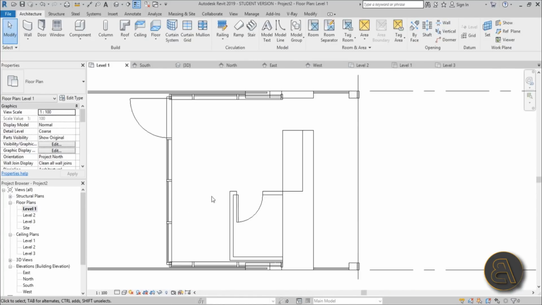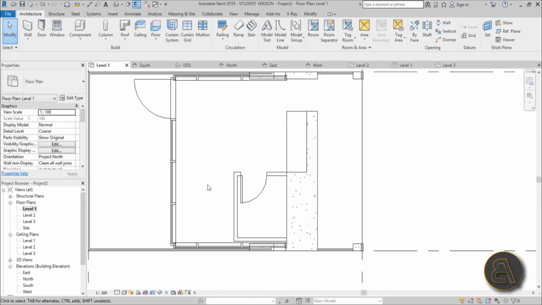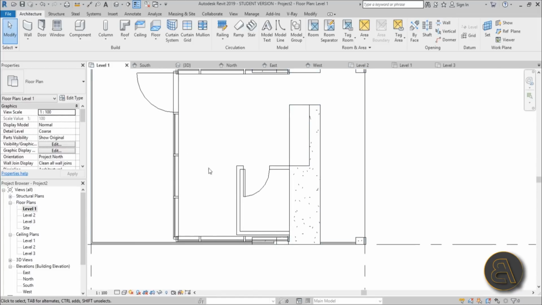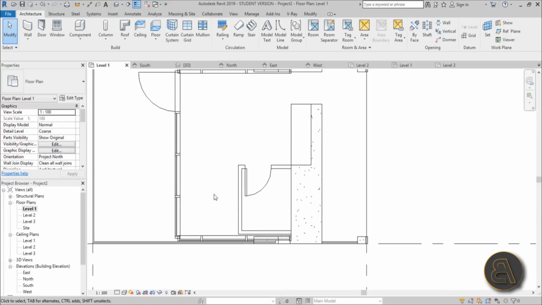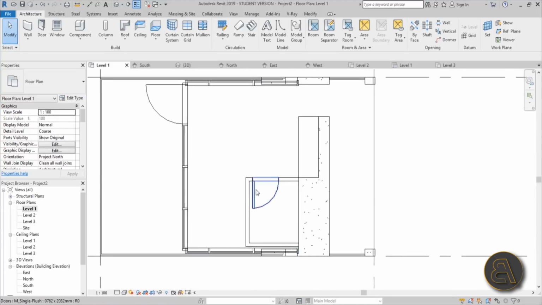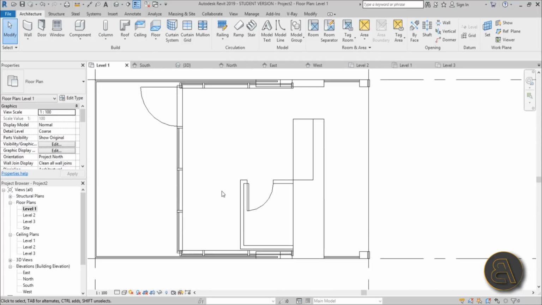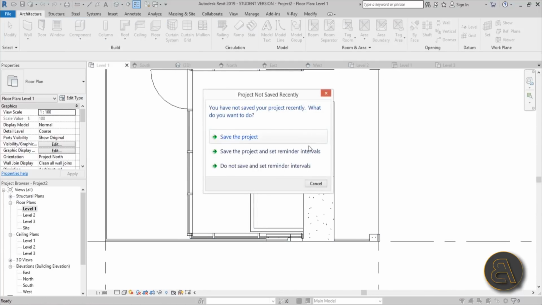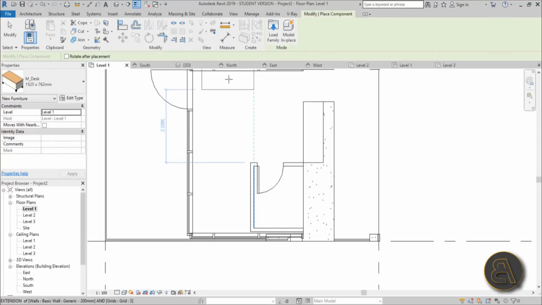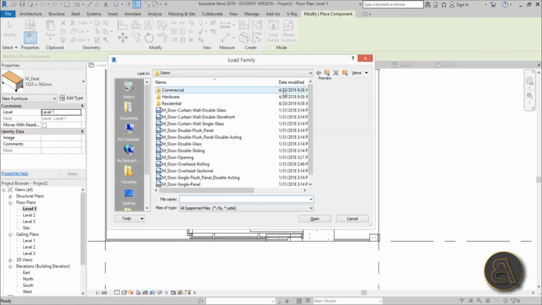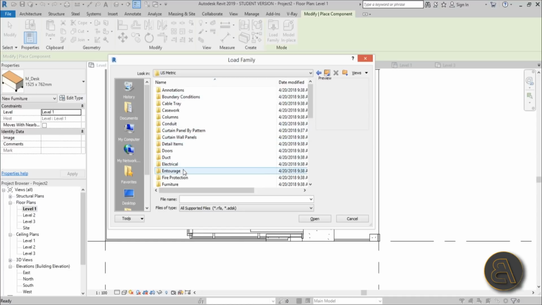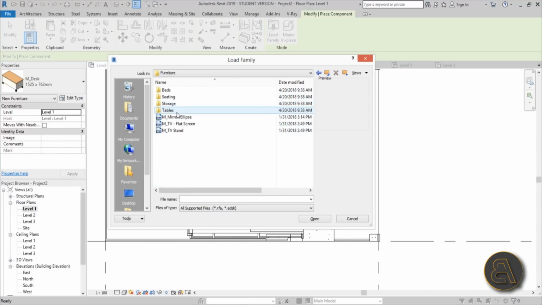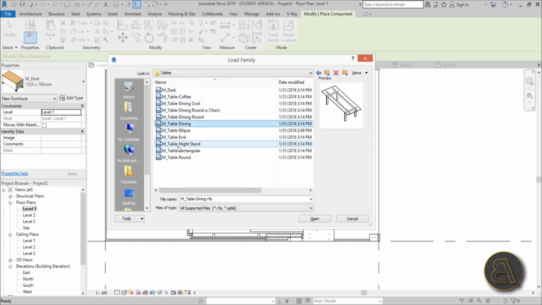And just a few final touches. Of course, this can go on, and you can add way more elements and make it nice. But for this, just a quick gameplay Revit tutorial, I'm just going to be doing the basic elements. And so let's go to component and let's cancel out of this. I'll save later. And let's go into load family and let's find some furniture. And let's see, tables. Where is that simple table? Yeah, I like this one.